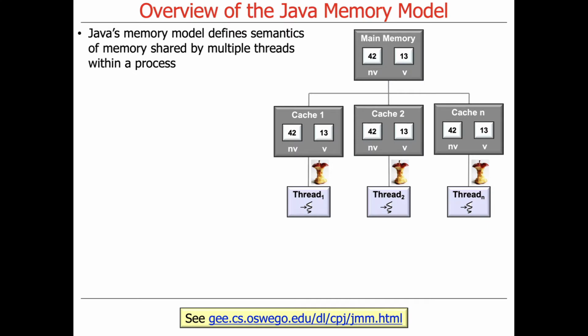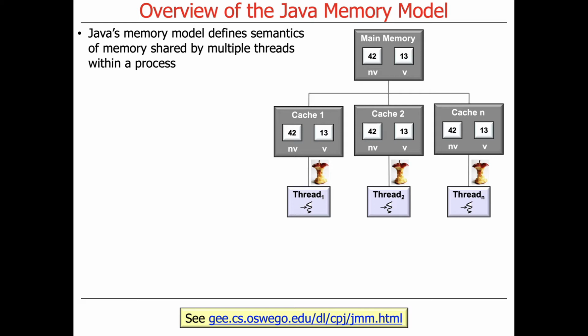So what is Java's memory model? Well, first of all, you can learn about Java's memory model in several places. This is one place to go. This is a website from my good friend and colleague, Doug Lea, who is a professor at State University of New York, Oswego campus, SUNY Oswego, and he wrote most of the Java concurrency libraries that we use. So great guy, really interesting.